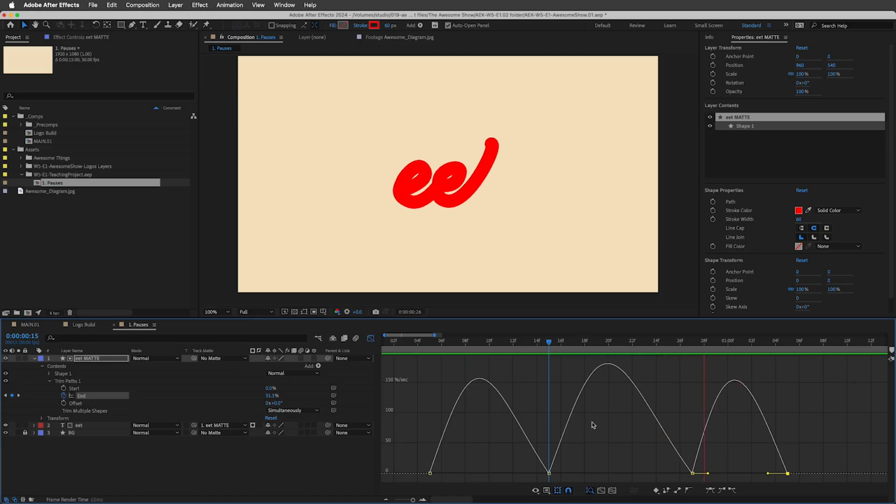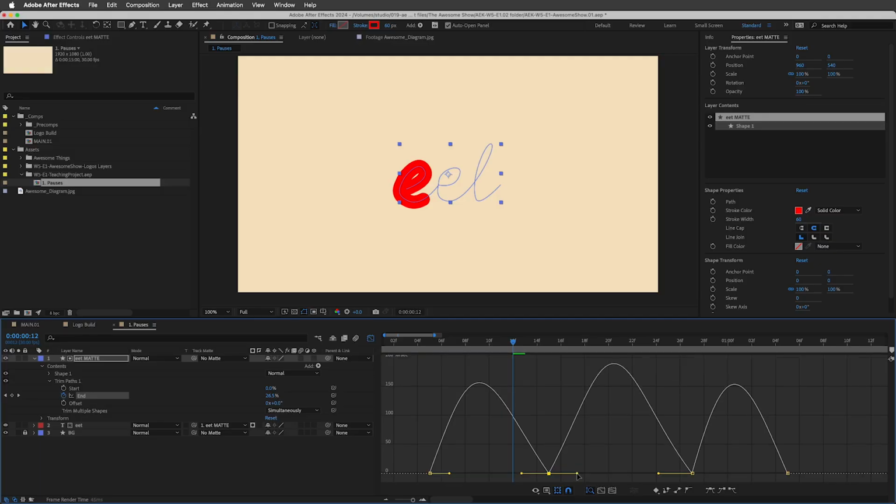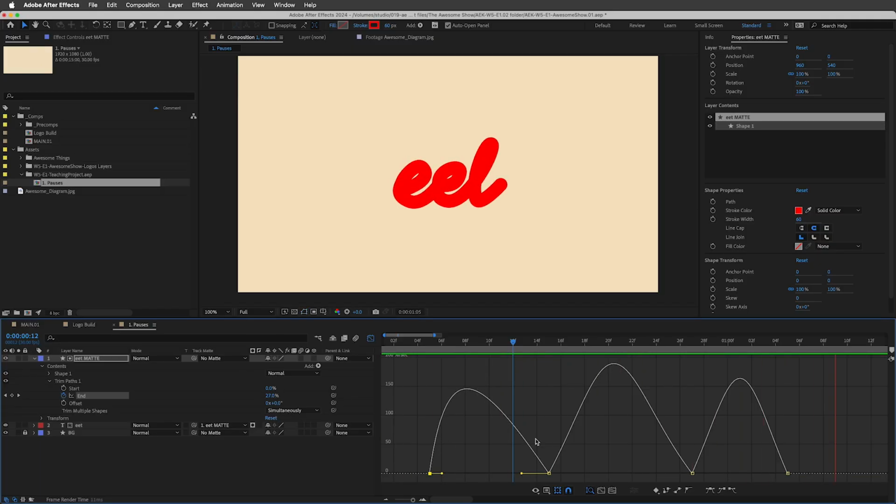So let's just look at that difference. Right there, you can see that that helps a little bit. Right? And what we could also do if we wanted is try to pull these a little bit this way to see if that extends the pause and does anything interesting. And just a little bit though. And also at the beginning, I think this would want to start kind of faster. So let's look at that. Yeah. It looks pretty good. You could definitely feel those pauses now.